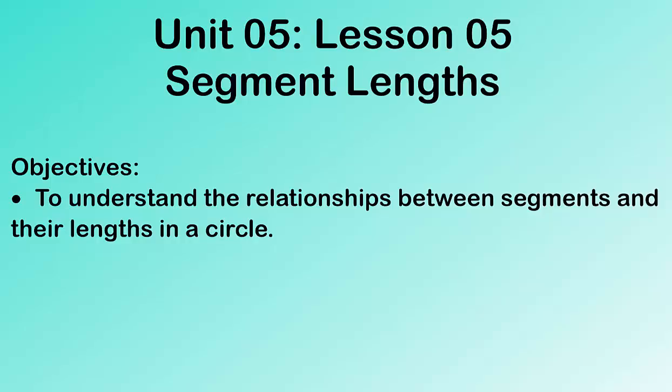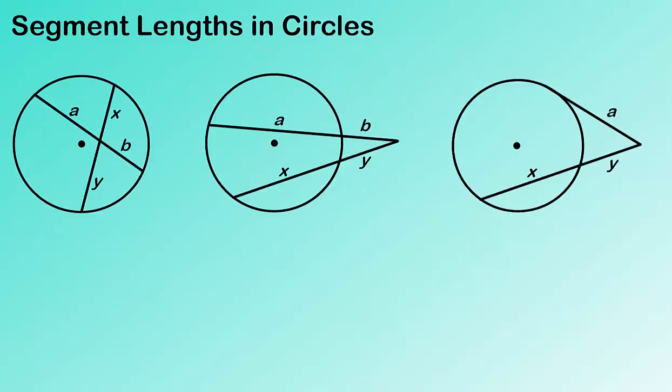Welcome! We're going to be talking about segment lengths in a circle, and our objectives for this lesson are to understand the relationship between segments and their lengths within a circle. So we have a few rules, so we're going to write those down first. I have three different ways that segments could be represented in a circle. The first one is when the intersection is inside the circle.